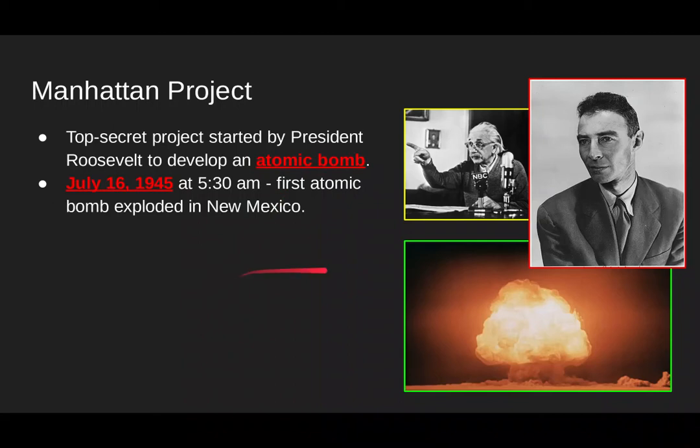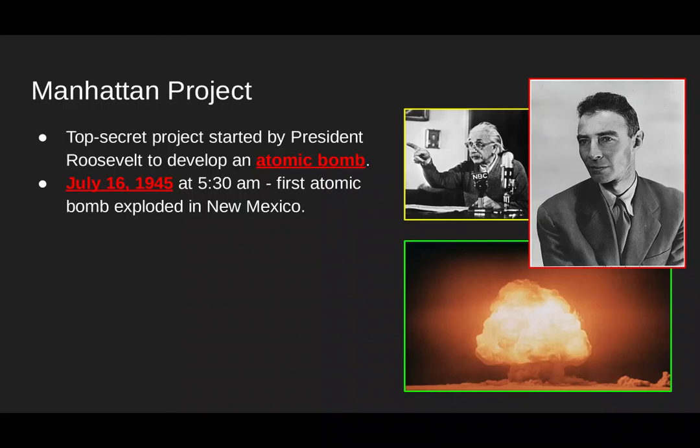He had received a letter from one of the most famous scientists of all time, right? Albert Einstein had sent President Roosevelt a letter basically saying that word on the street is that the Germans were working on developing a new weapon, a new kind of bomb that would be more destructive than any weapon, any bomb ever created in human history. And it involved the splitting of the atom to unleash this massive power, this massive destructive power.